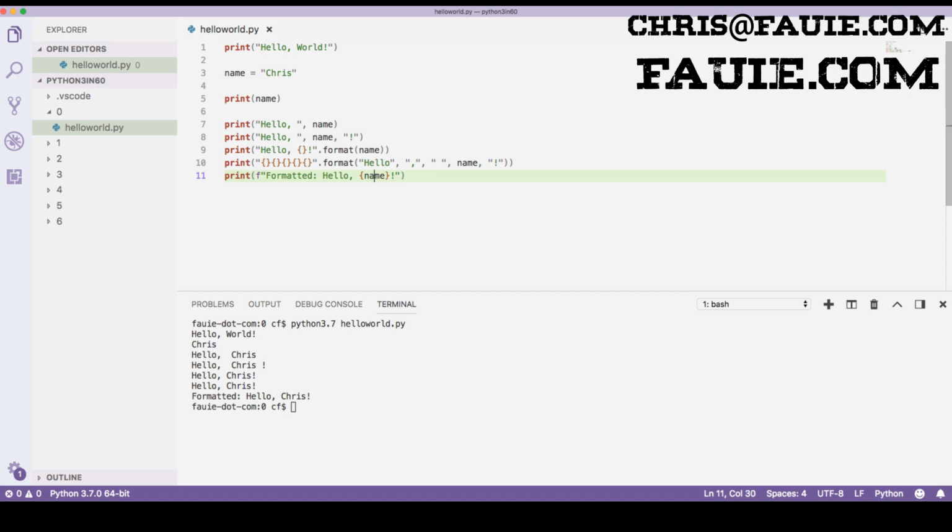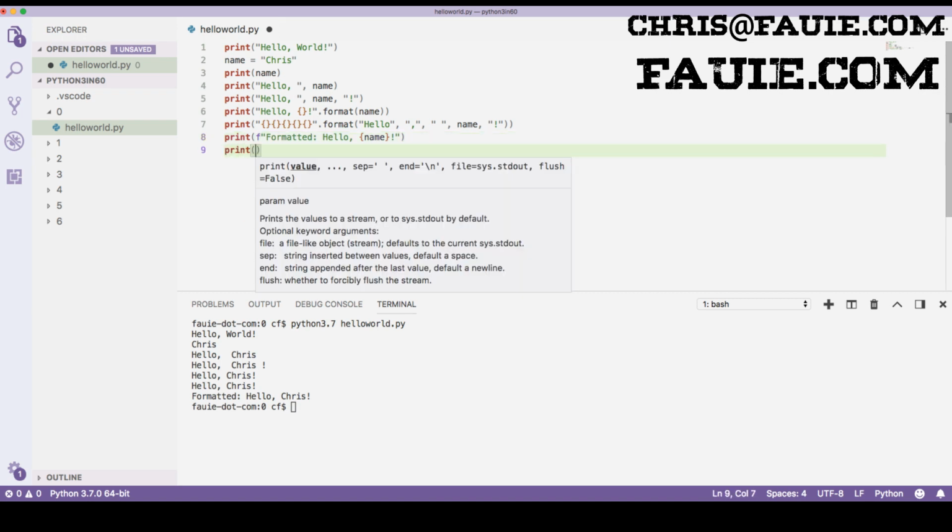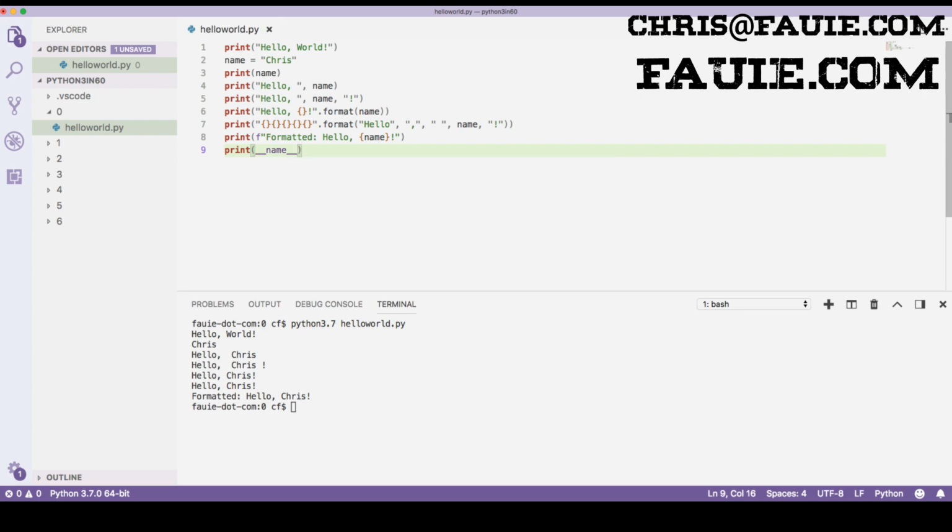Now, one quick point here is when you're going to write a Python application, typically you will have a little more structure to the application. So what I'm going to show you is how we can do that. When you start a Python interpreter, it's going to interpret every line within your application. So there's a magical variable within Python called name. When you run your program, it's going to tell you what the name of this thing is.